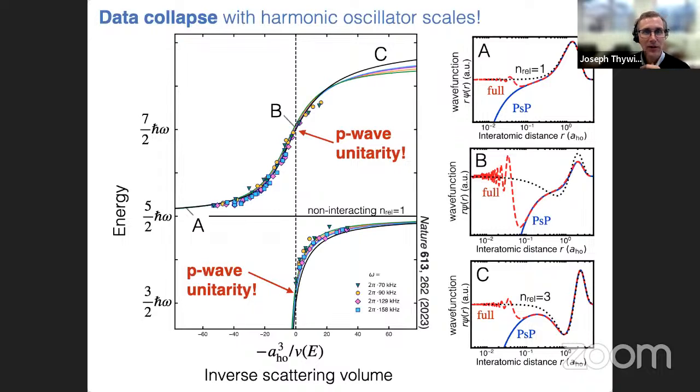So now we can also calculate not just energies, but wave functions. The pseudopotential gives the blue wave functions at locations A, B, and C I'm showing you here. We can compare the predictions of the pseudopotential to a full coupled channels calculation of the wave function done by José Dencao. And you see that it matches extremely well up to an interatomic distance which is less than 1/10 of the harmonic oscillator length. At that distance, there's a difference. The pseudopotential diverges. We need to cut that off to get reasonable energies. But once we choose that cutoff, then we can make all of these predictions, and it agrees with what we observe.